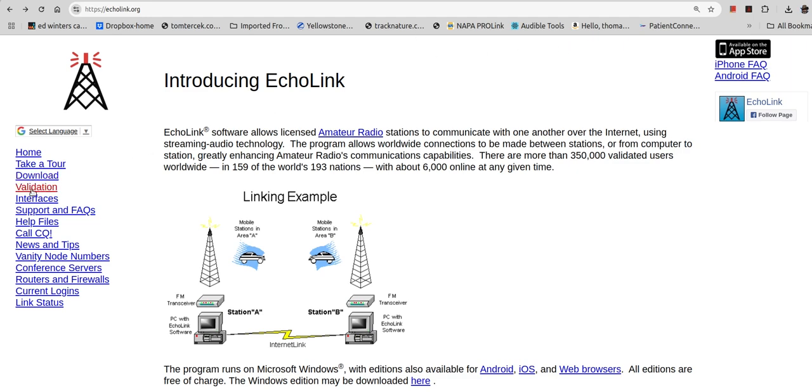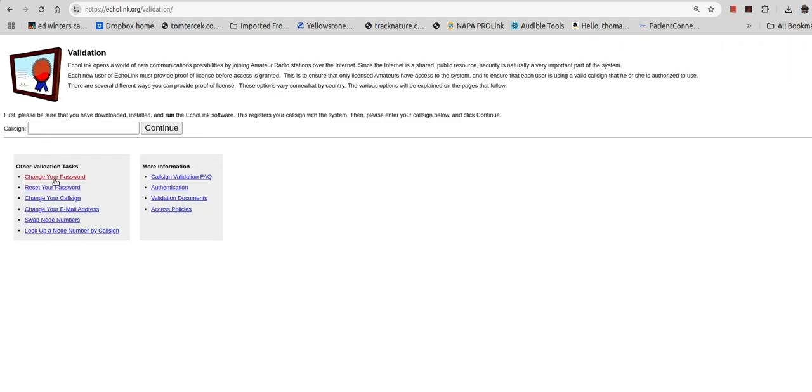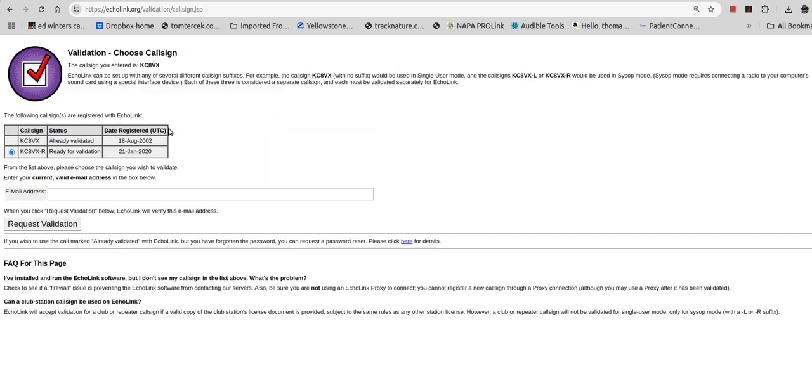We want to go over to validation on the left hand side and click that. They want your call sign, so I'm going to give mine, KC8VX, and continue.